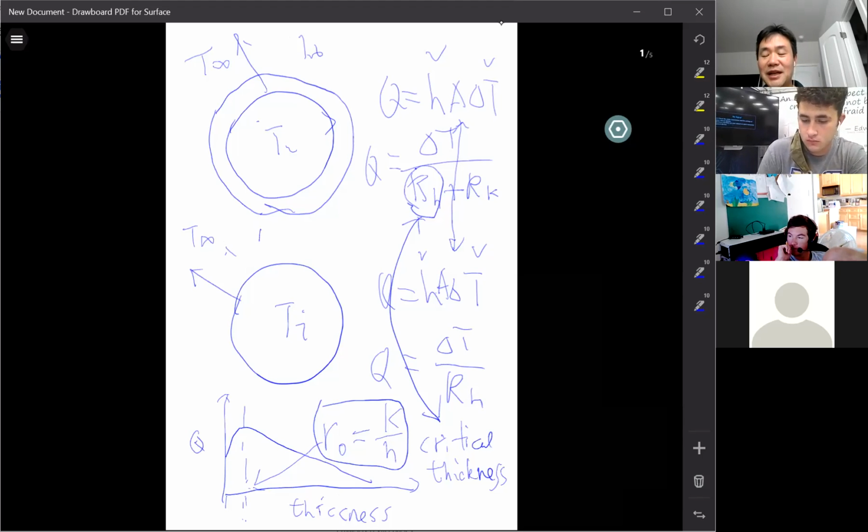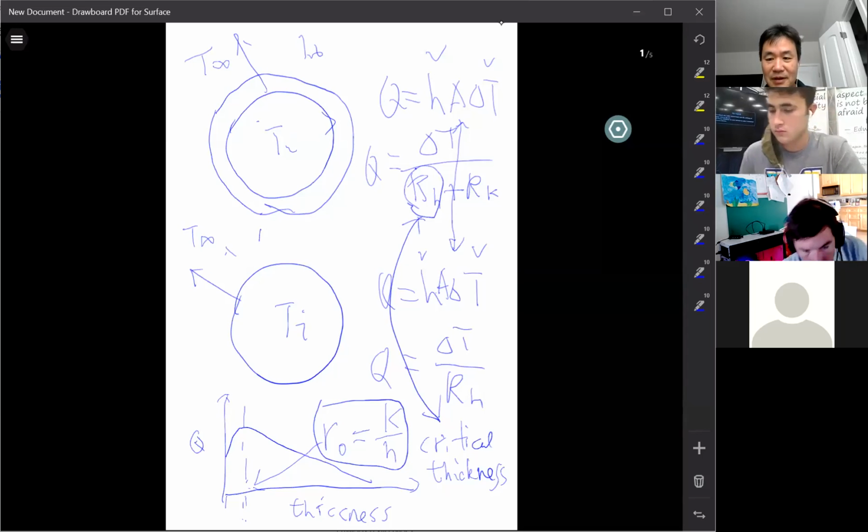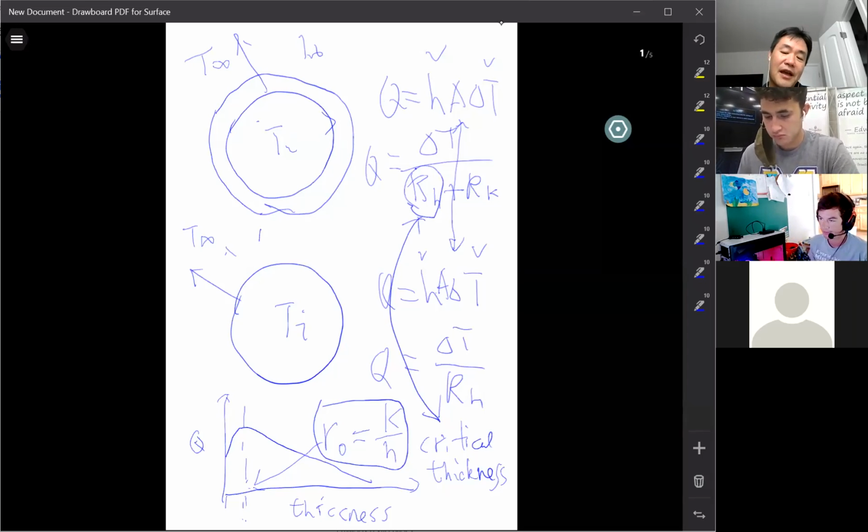But do a calculation when you try to design some insulation, because that matters. You want the thinnest insulation because you're going to save some money. But you want it thick enough to make sure you have enough insulation for the process. So you need to check that. Make sure your thickness is much greater than this critical thickness. Then you should be safe. You should have good performance on the insulation.